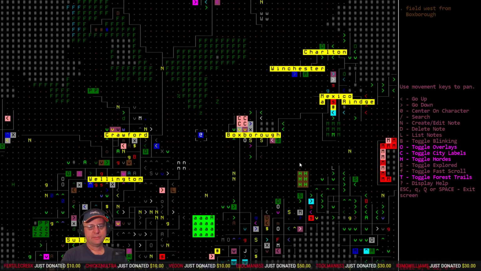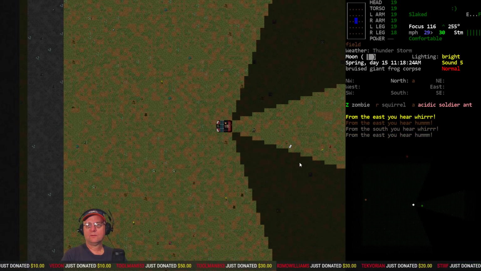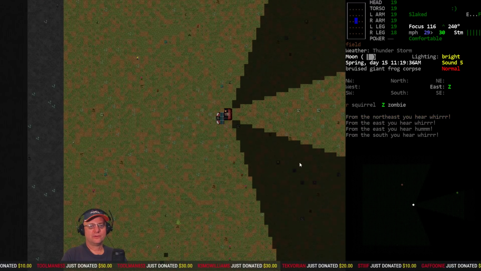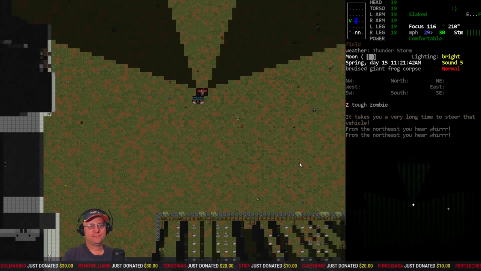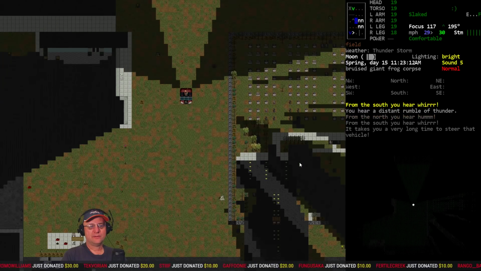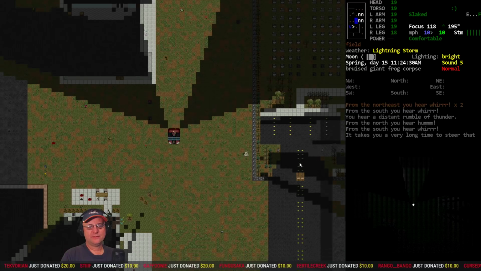How we doing? Coming up on the cemetery. Trying to figure out why I just lost some vision. I guess it just, oh, thunderstorm starting. Thought maybe I wasn't paying close enough attention and it was heading to nighttime. Thunderstorm's actually good for me right now because that'll cut down on the view range of all the zombies while I sneak back into my base here.